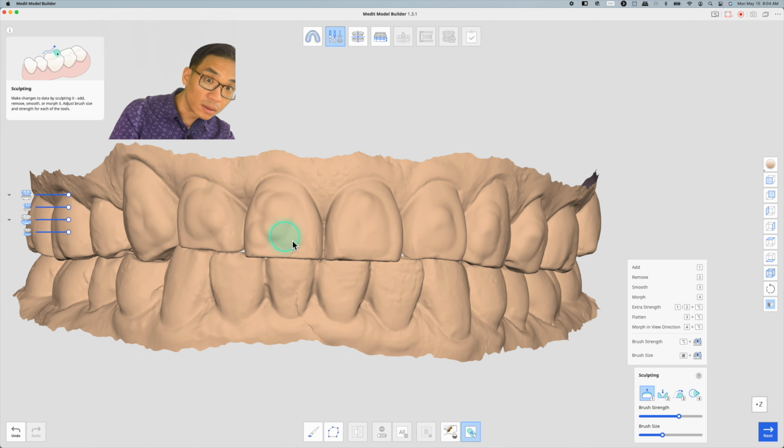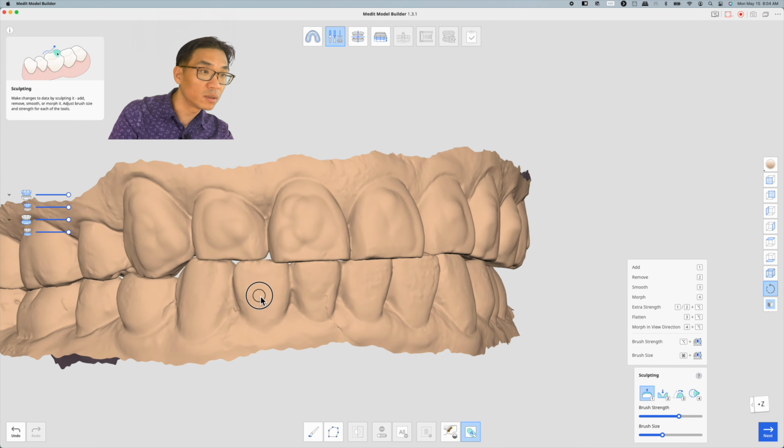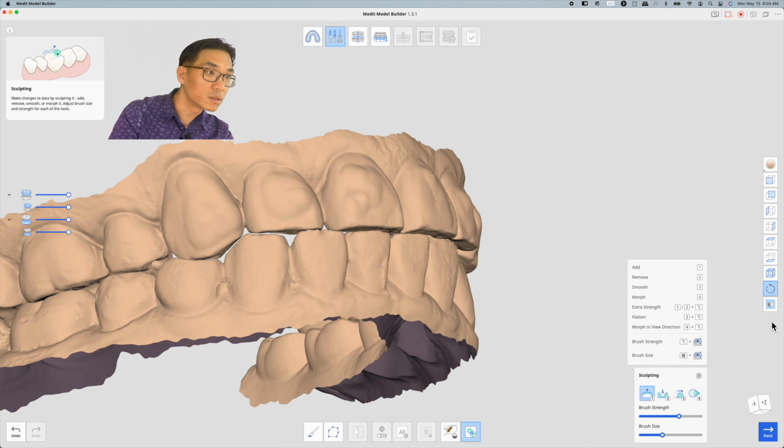And then you can rotate it this way. Turn this off.